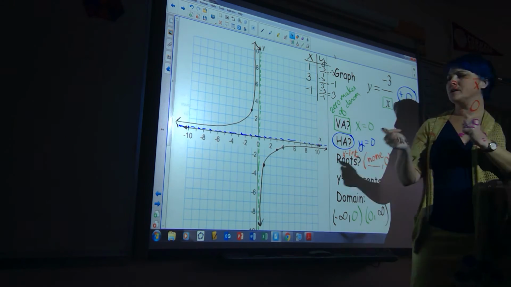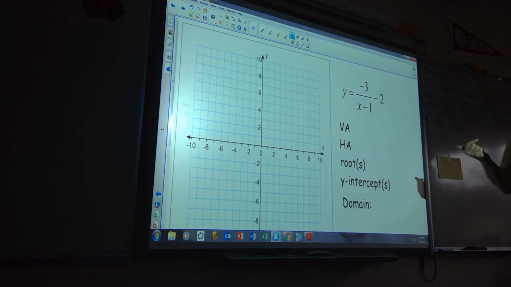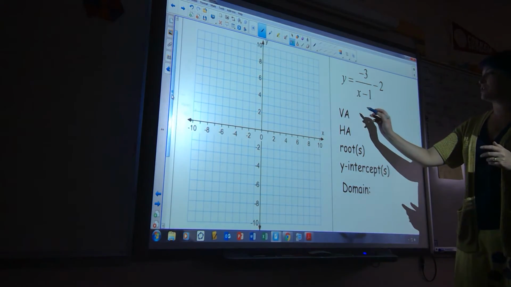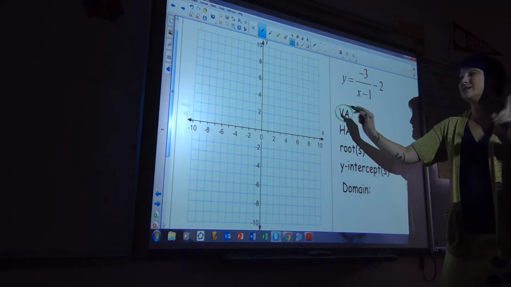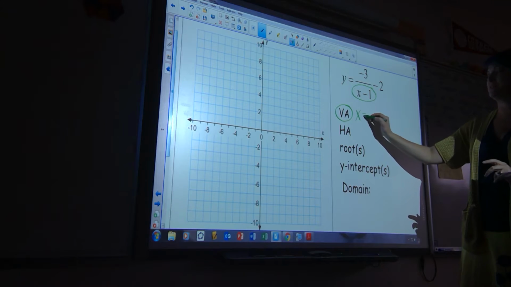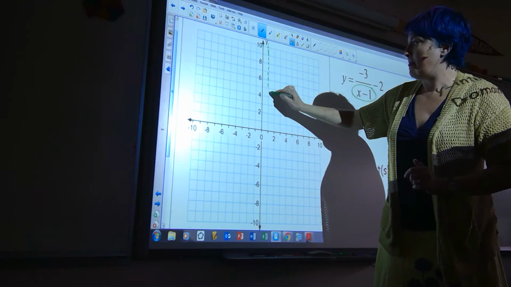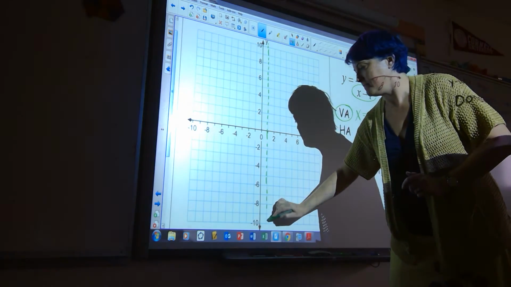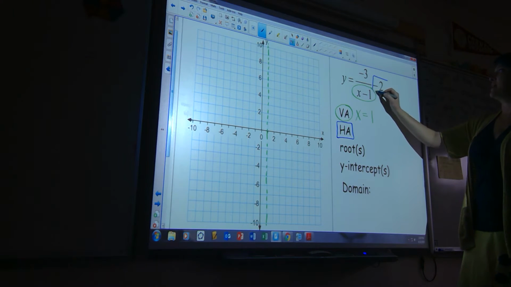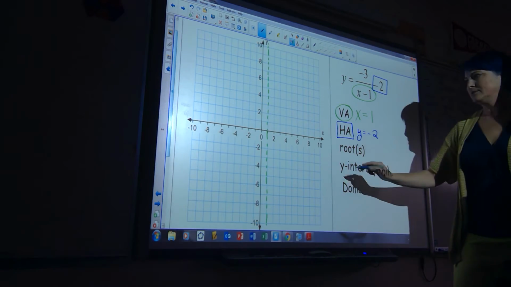Okay. I think these are pretty straightforward. The steps you follow are always the same. So let's try this one. In this case, let's do our vertical asymptote first. Zero makers of the denominator. So in this case, my vertical asymptote would be at x equals 1. Awesome, so we'll draw that in. And our horizontal asymptote would come from any number hanging out at the end, which you can see right here is -2. So that would be at y equals -2.